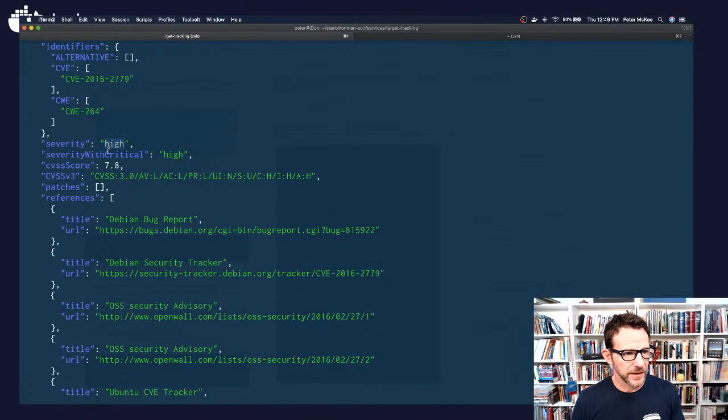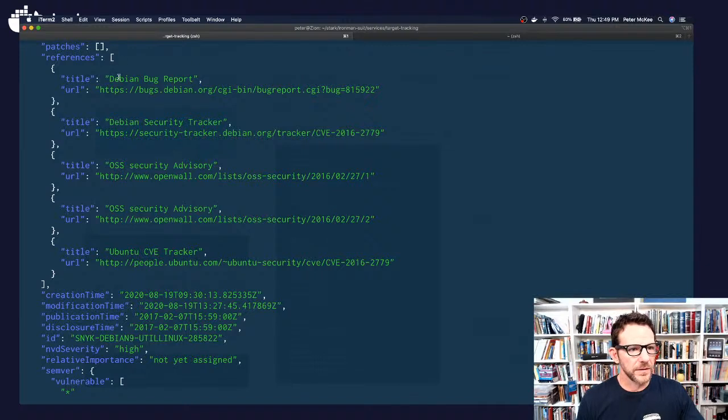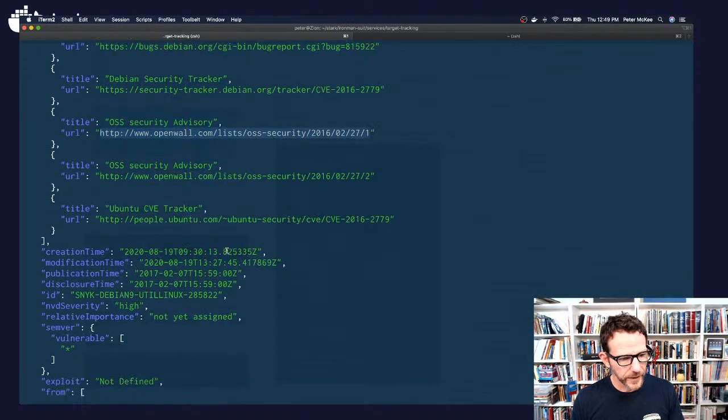Severity high, your CVSS info. And then you can see the references: Debian bug report, security tracker, OSS security advisory. And then you can actually go and look at these documents and learn more about it.